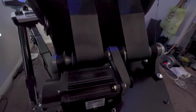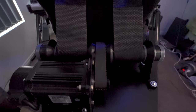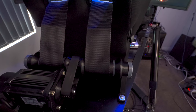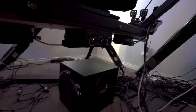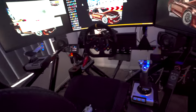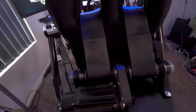So, my final thoughts. I would highly recommend anyone looking at getting a belt tensioner to get a belt tensioner. The added immersion is just awesome. Like, we're always looking for extra immersion in these things. I've recently just installed a bass shaker setup. I'm not sure if you can see that. But, just that alone, I'll do a video on that soon as well, I think, but just feeling the detail in the rumble strips and the road surface and tire slip and stuff just adds to the immersion, and the belt tensioner is exactly the same.